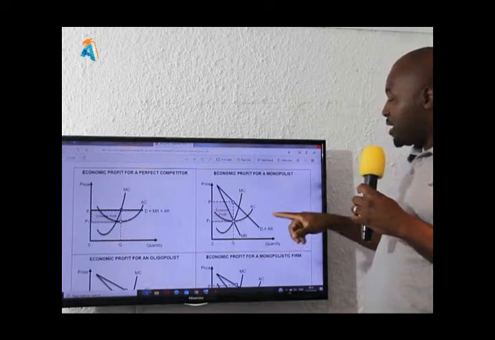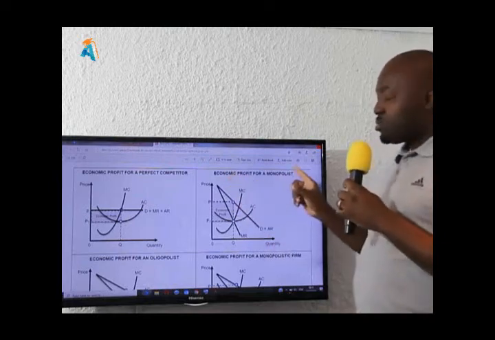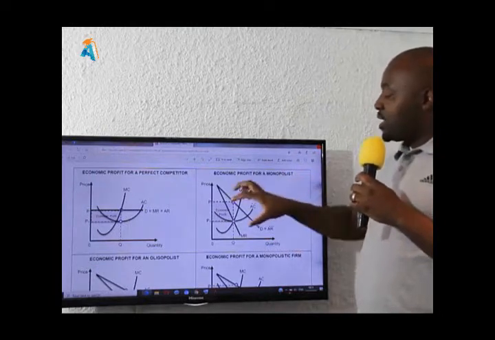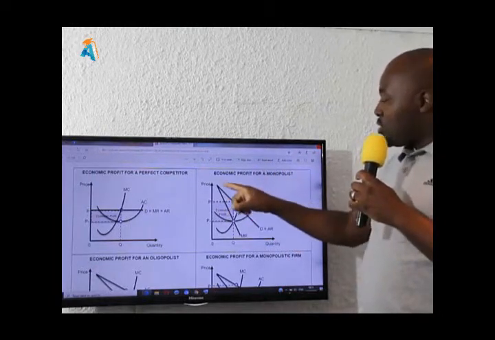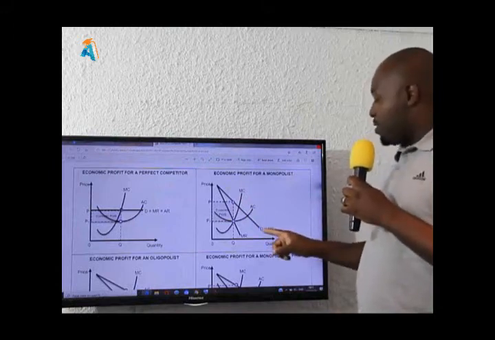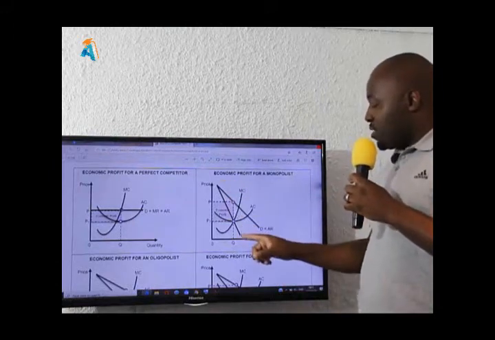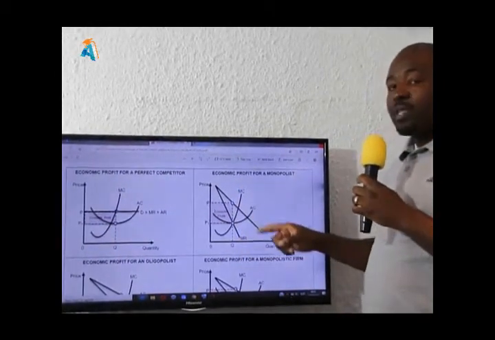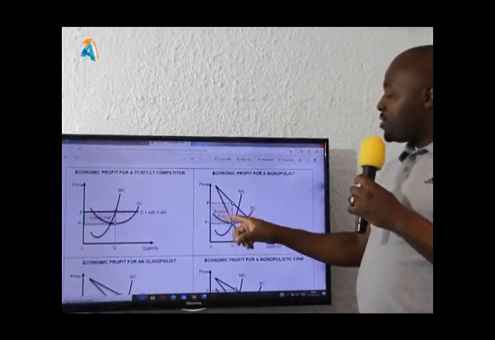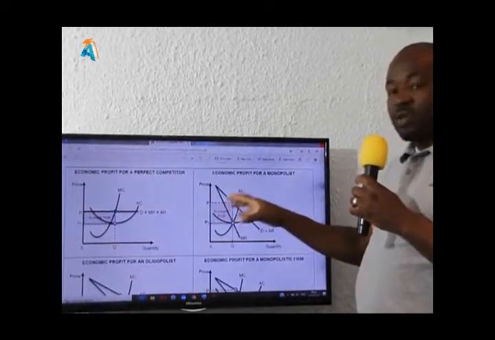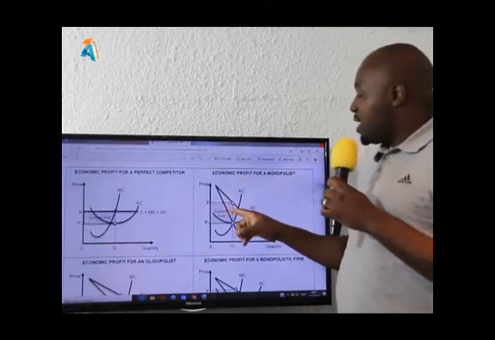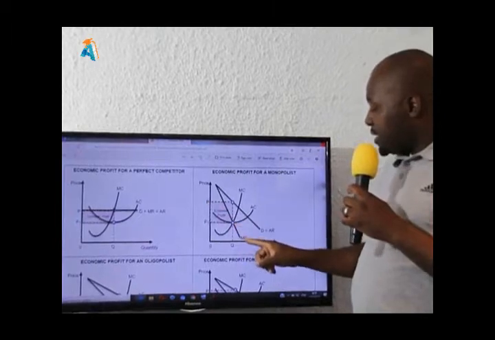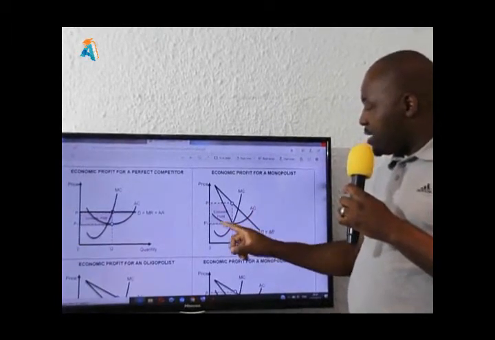Now in that case, oh no, this is monopoly, not monopolistic. This is a monopolist. So here we have something like Eskom. The demand curve is downward sloping. Our D is equal to AR, and this is our MR. We use it to get the profit maximizing point where it meets MC. Now, if you look at our profit, this is profit. The question is, why am I saying this is profit? It's profit because here's our AR, P, and here's our AC, P1.